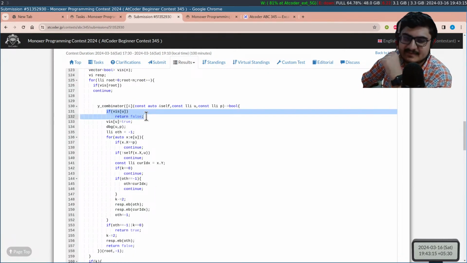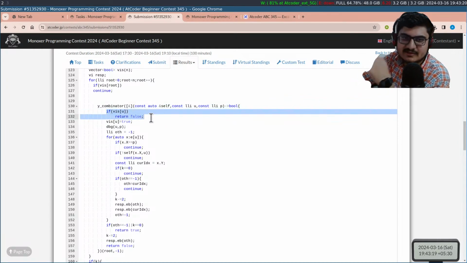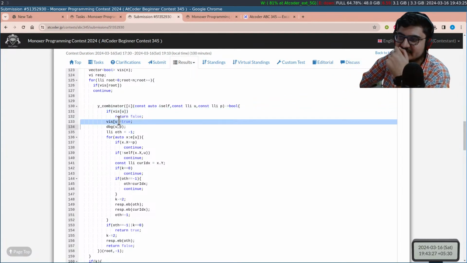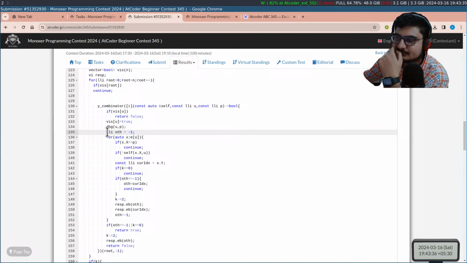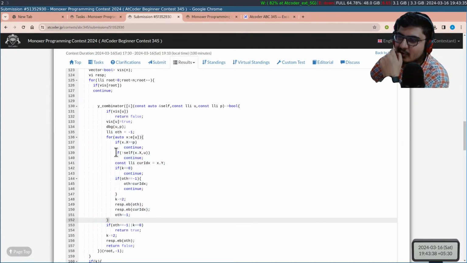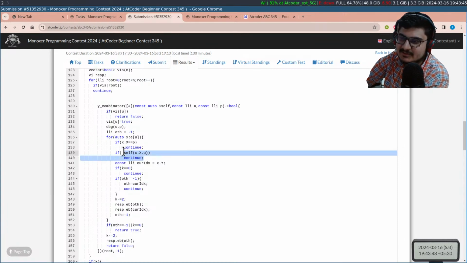And in the DFS, multiple edges can lead to a particular node. So if I reach an already visited node, I simply say that the parents should ignore this node by returning a false here. And otherwise, when we should process this DFS, I mark visited as true. And the other index is probably one of the potential children which is right now off for the current node. Now I run a for loop on all the children. If it's the parent, ignore it. Otherwise, run a DFS on the child, and the child says you should ignore this node or the lamp is already on, you should ignore it.